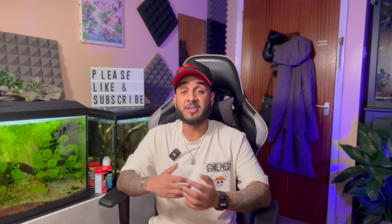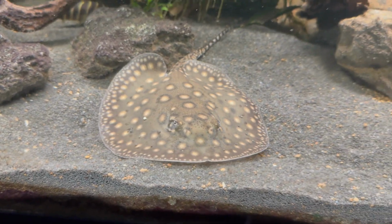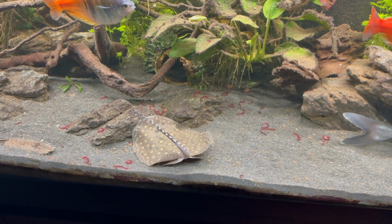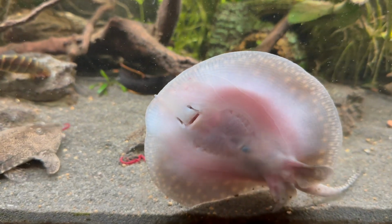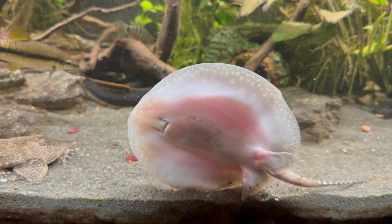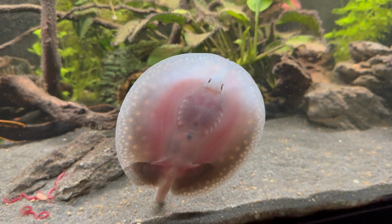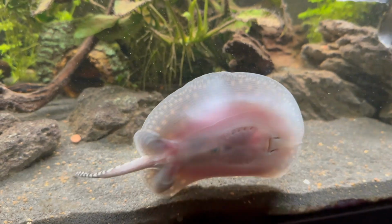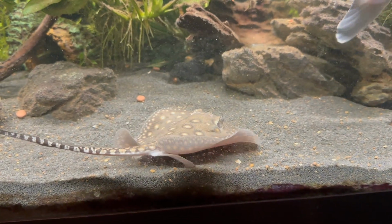For now, the stingray will stay in the Roma 240 and she's actually settling in pretty well. I mean, she looks really comfortable and she's already eating. She's had some shrimps and she also eats the bloodworms. There was actually this really cool moment where she was up against the glass and she was eating a bloodworm, and the underside kind of looks like a face, so it looked really cool. But I was kind of just caught in the moment and just enjoying it. I didn't actually record it, but I really hope I can get it to come up to the glass and eat against the glass again, because it looked so adorable, man. Like, because the face was eating and then it had its little legs moving about, and oh yeah, it was so funny to see, but I didn't manage to catch it on video.